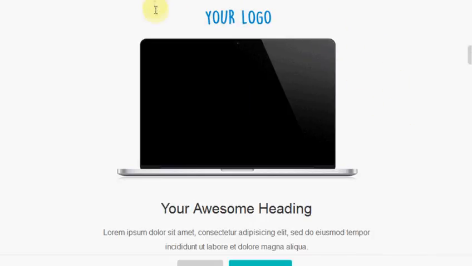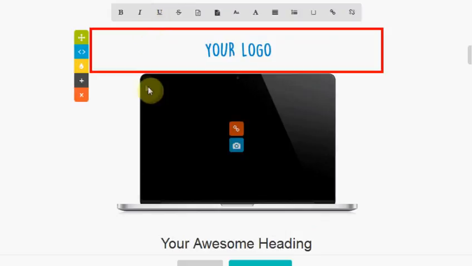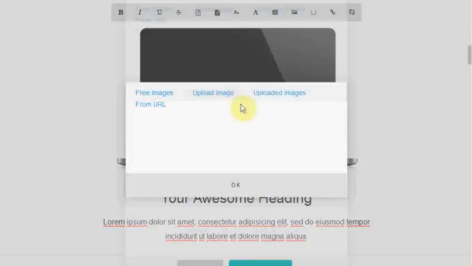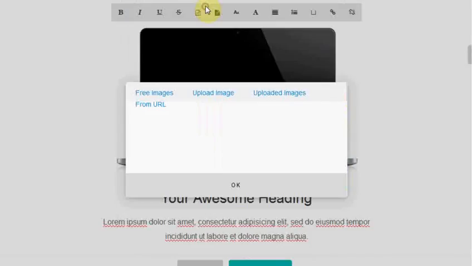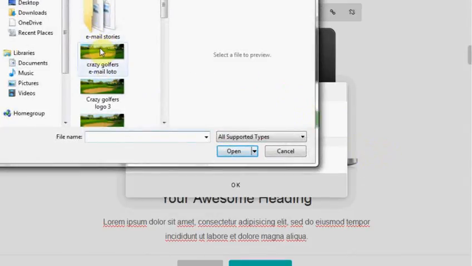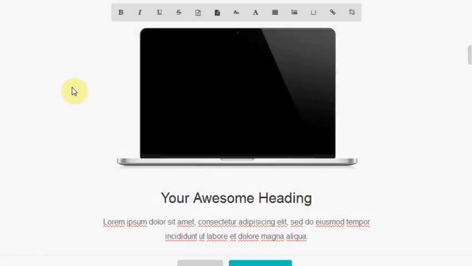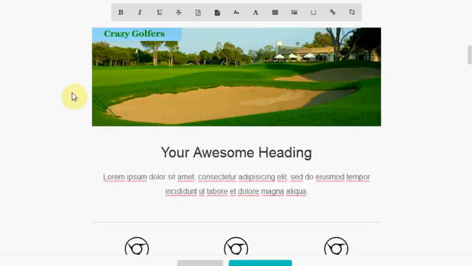Just click on that. And I already know that I have my logo incorporated into a picture, so I don't need that logo section, so I'm going to get rid of that. I want to put a picture in here. I've already got one that I use on all my emails that I send out, so I have to go into my personal file and pick out the one I want, and it'll load up, and it's going to end up popping up on the screen here in a second. And then after it shows up, I'll show you what else I do with this.